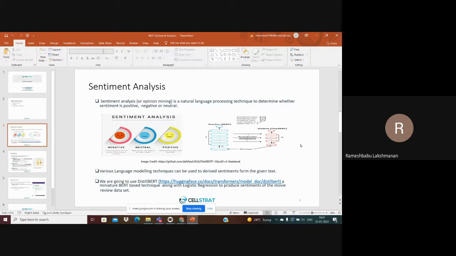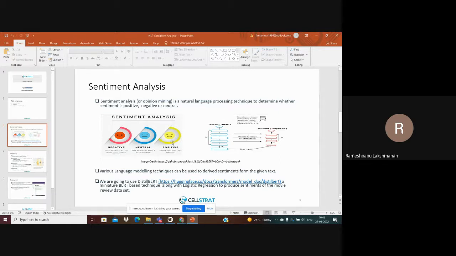So basically you need to represent the given statement in terms of certain numbers, or vectors. If you are able to make a right representation of a given text, then you will be able to make the right sense out of it. So all these transformers, word vectorizers, everything helps us to get the right sense of a given statement. That is how you can understand it if you're a beginner.